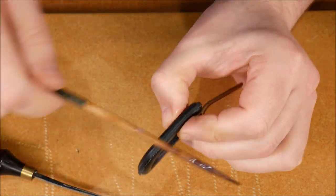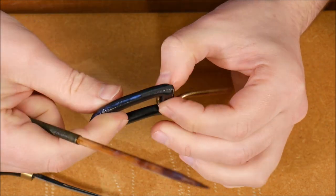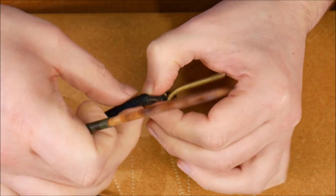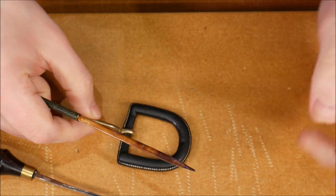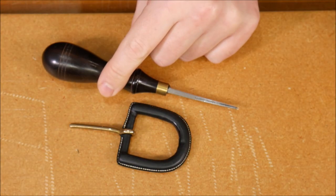A little bead under there, there it is. So you're just pulling around. If you do get any of this on the surface of the leather, just quickly wipe it with a damp cloth. So if you want to have that handy. I'm going to leave that for about 15 to 20 minutes to fully dry, and then we can trim with our smaller edge beveler.